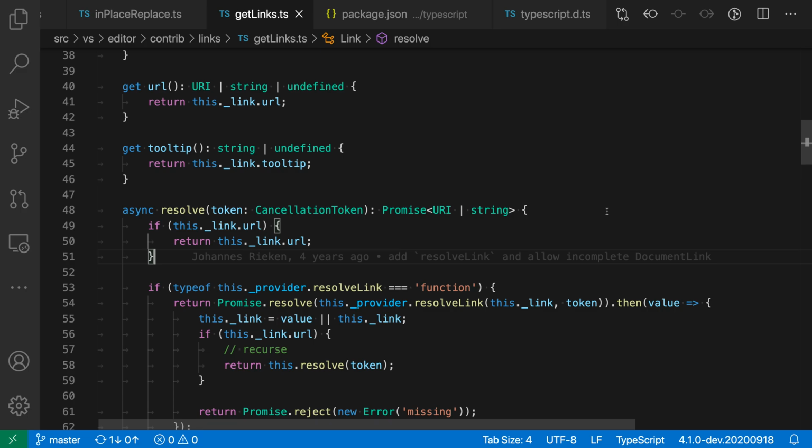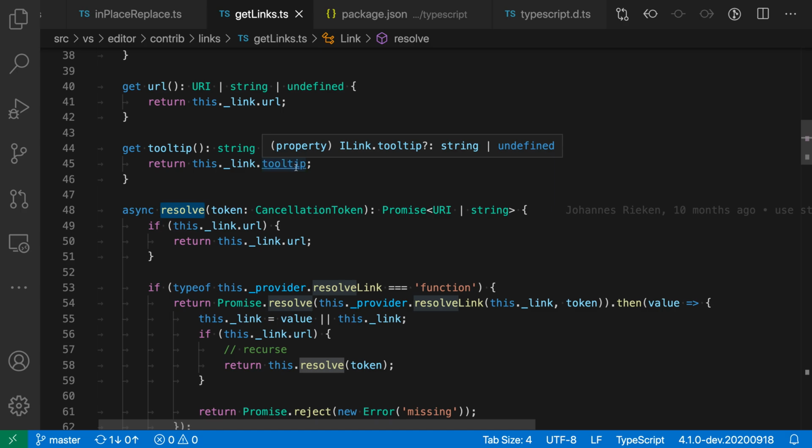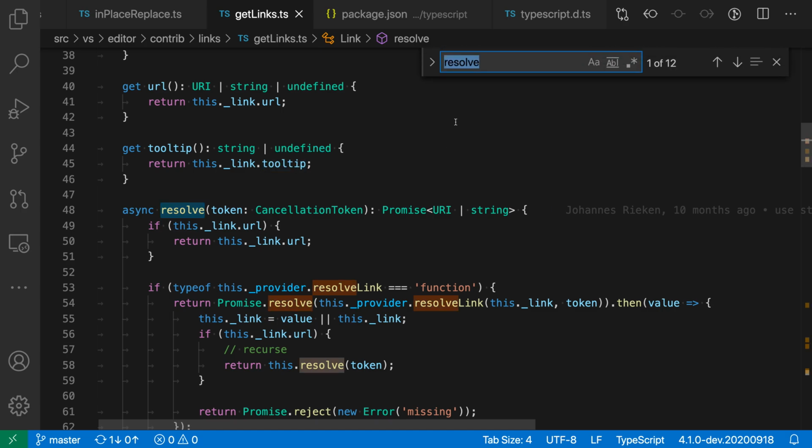The match whole word setting restricts VS Code's find functionality to looking for whole words in your current document. Let's take a look at this in this TypeScript file. So say that I search for resolve here. I'll just select this and then trigger find with Control F or Command F on Mac. And when I search for resolve, you can see that there are 12 matches.